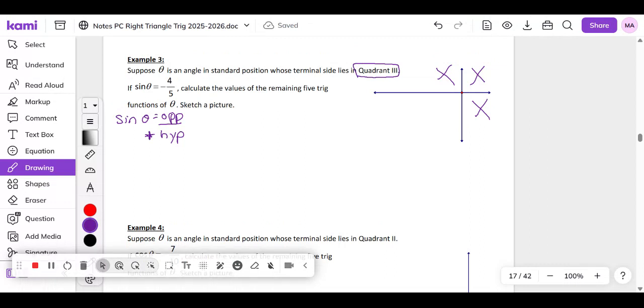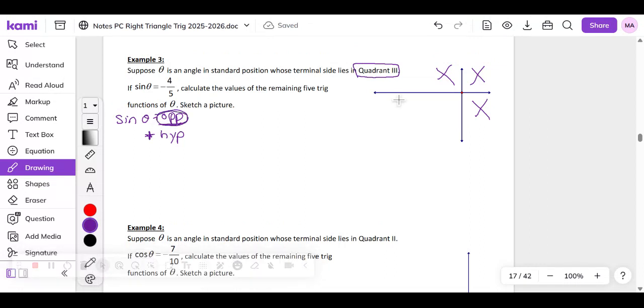So in sketching this, I have to make sure that my opposite side goes down 4 units. So here's my opposite side, right? Because I know theta is going to be here because it has to be along the x-axis. So this is going down 4 units. And my hypotenuse, which of course is always opposite our right angle, will be right here at 5 units. Now, again, we can use Pythagorean theorem to calculate our x value. But again, it's a 3, 4, 5 triangle. It's just that this is in the negative direction, so this will be negative 3.